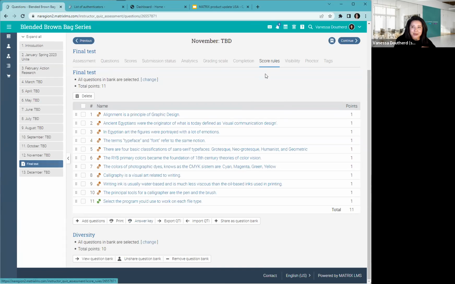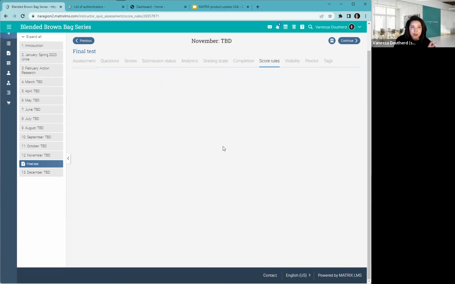Coming over to score rules, because I think this one's really important. A lot of people across Matrix utilize the score rules.